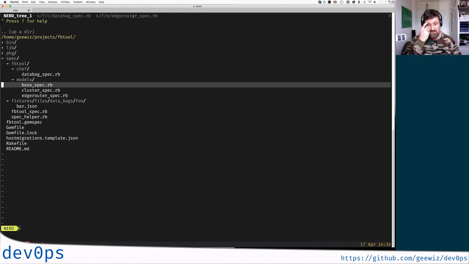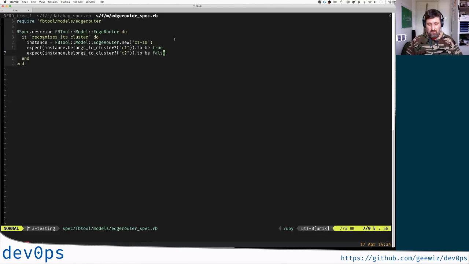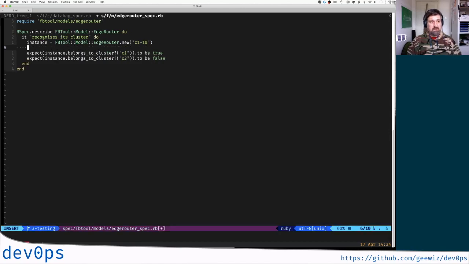It's not particularly important in this context. So it's a plain old Ruby class, a plain old Ruby object. And so it does make sense to simply instantiate one of these classes, which I do in this line here, and then run a few assertions on this.